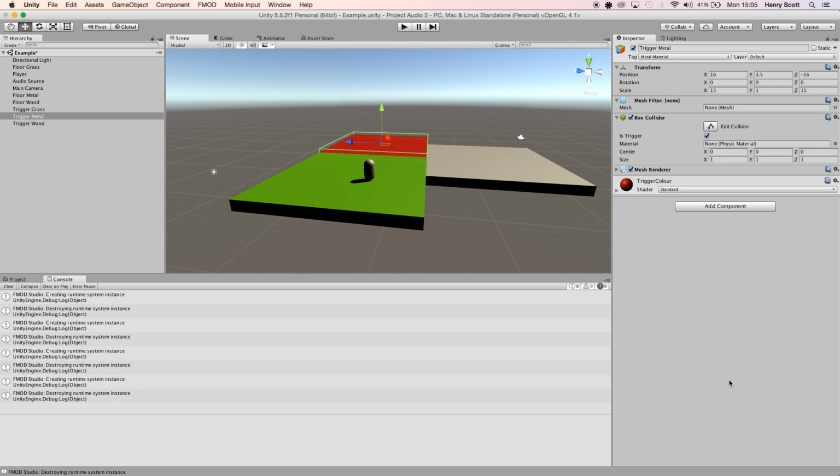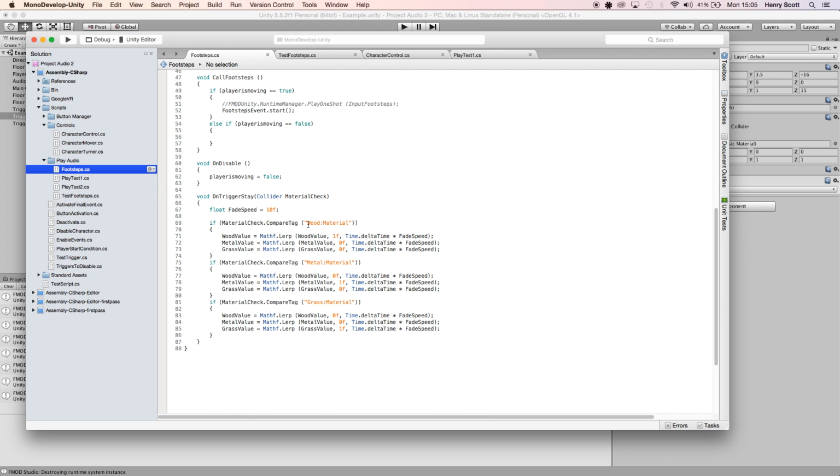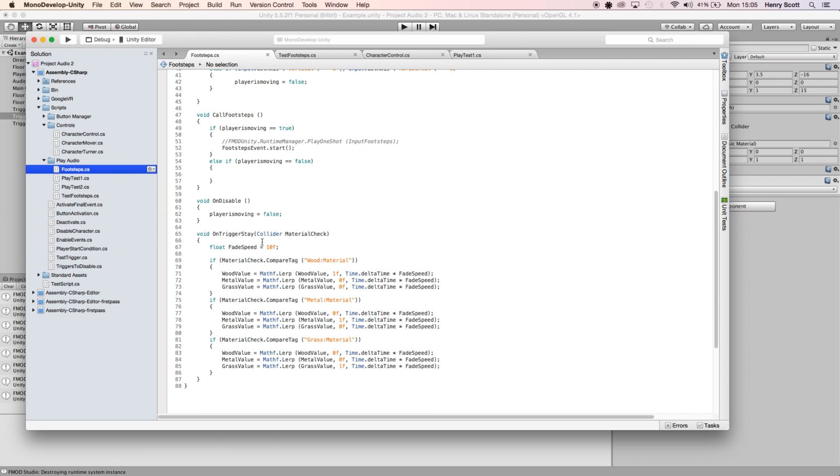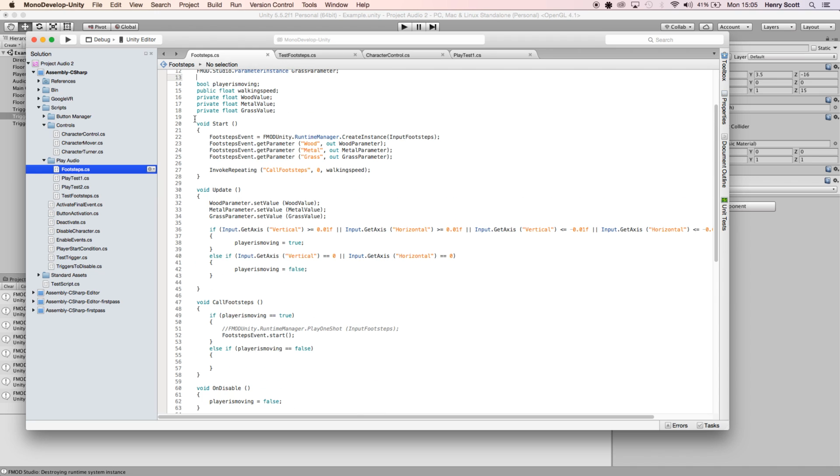And if you find that's the case with yours, all you need to do is come over to Mod Develop, come down to where we wrote our fade speed, and just change that. Just change the number until you find something that works best for you. Obviously, depending on how fast your player's moving, and how many times you call the call footsteps function, it might differ. So you have a little bit of experiment with those values and see which one works for you.